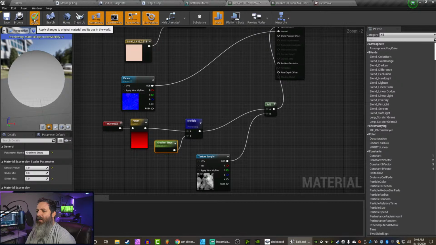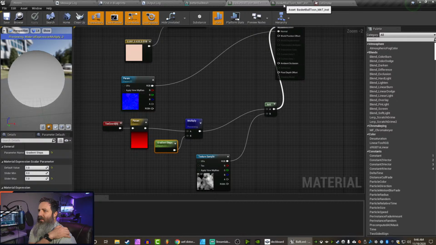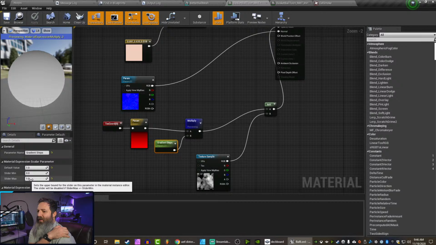Let's apply to see. The reason we have this instance is we can play with these parameters and it's all compiled in, so we can change it really quick. Whereas over here, if we change them, we have to wait for it to compile every time we change the value.